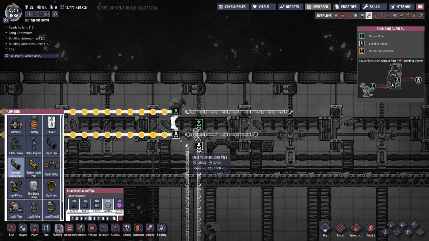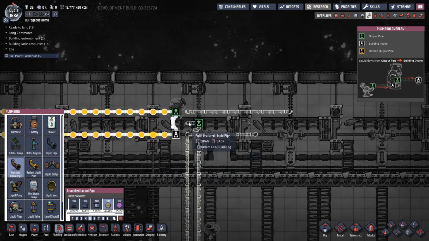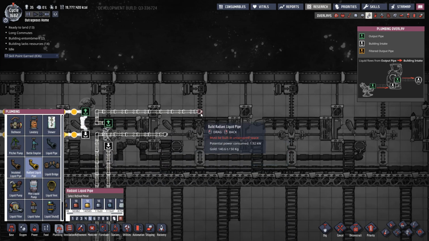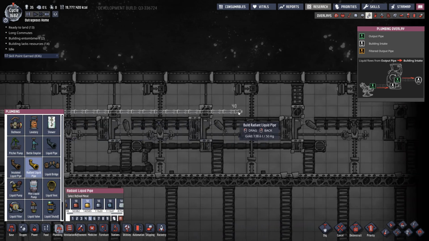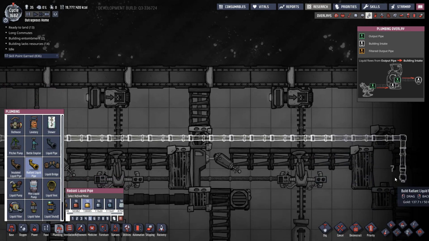Yeah, so the plan here is to get insulated pipes all the way up to here, and then hook them up about there into radiant. That's insulated, so you go like that, and you're going to hook it to the radiant pipes. And then it's a big long string of radiant pipes all the way to the end. We're basically trying to chill down all the carbon dioxide that gets trapped in here.